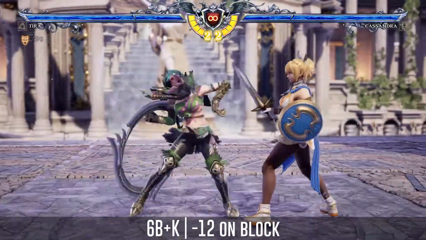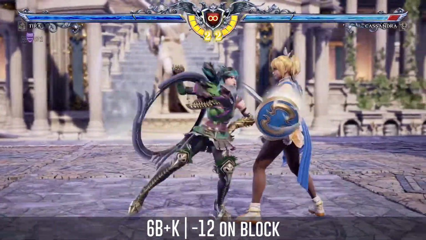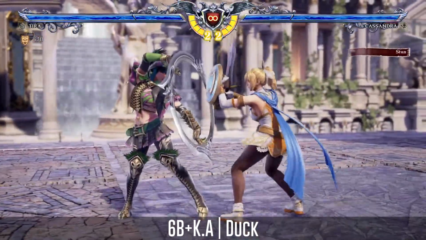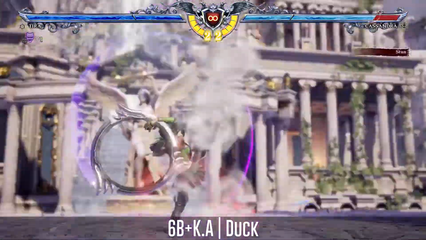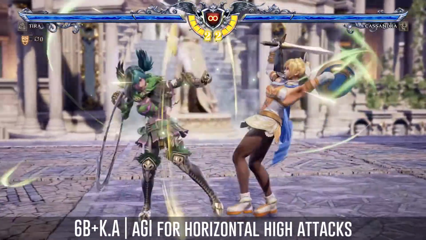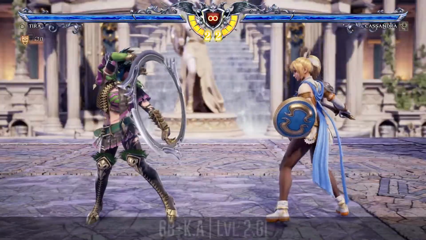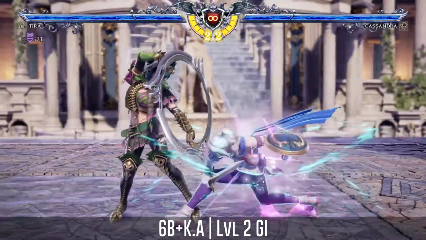Cassandra, her 6B+K is -12 on block, but has a follow-up which can only be interrupted by tag crouch moves. You can duck the second hit of her 6B+KA. But you also have the option to use an auto GI for horizontal high attacks to beat the last hit. And of course, because auto GIs work, so will normal GIs.